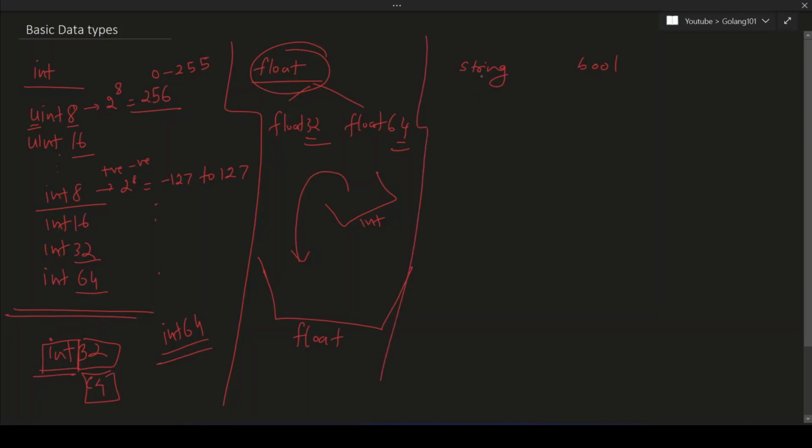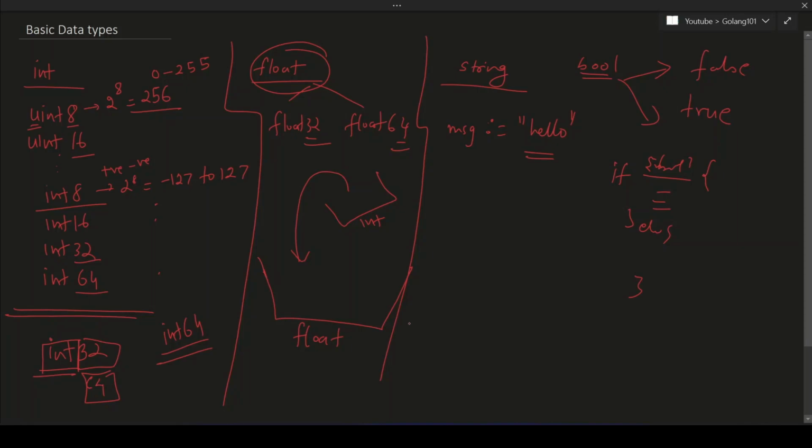The next data type that we will be looking at is string. String is string. There is no variant, no surprises here. You could just define something like message colon equal to some string, and this would be termed as a string data type. Boolean also has no surprises. It supports two values, false and true, and based on a boolean you can take some kind of a decision, like if some boolean variable do blah blah blah, else do something, right? So these are the basic data types in Go.